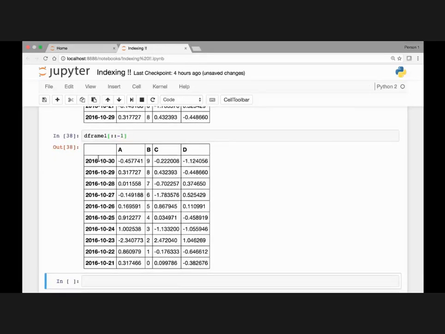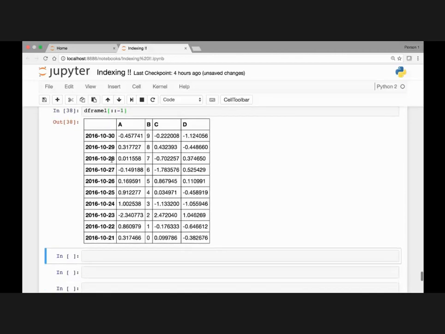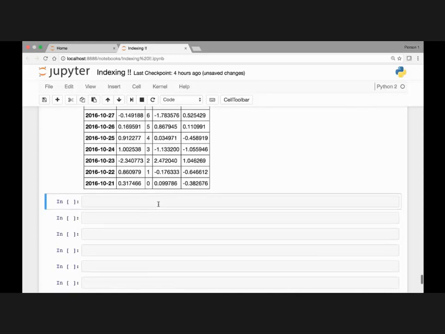So we have the last day, October 30th, and then the last one will be October 21st, right? That's the last index, second from the last, all the way to the beginning. That's negative slicing.